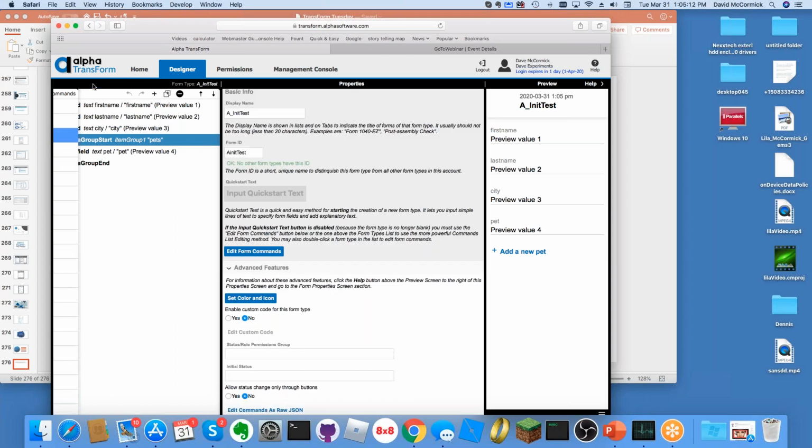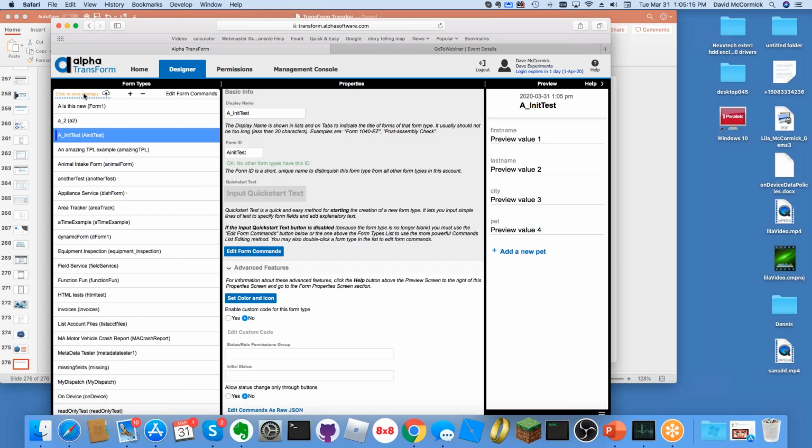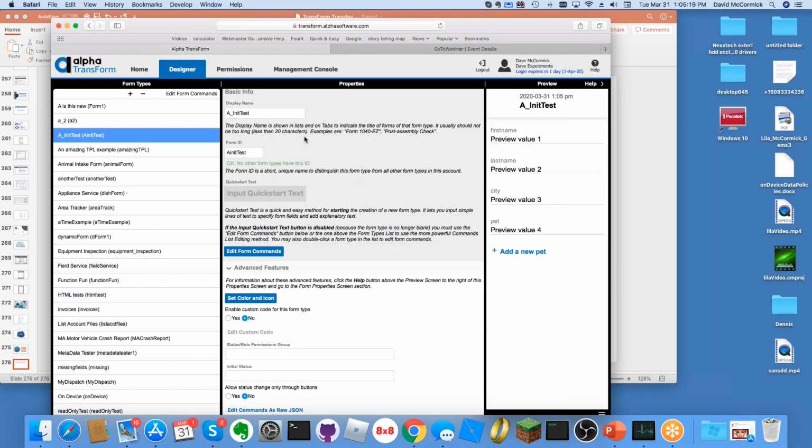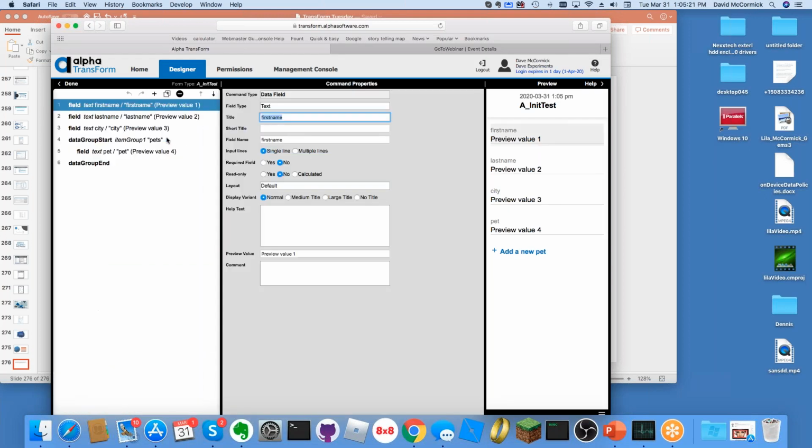I'm going to go ahead and save commands. I'm going to click to save settings. Okay, that's fine. And now we're going to go back in here, and you'll notice that I have these preview values here. Now, a lot of times people think the preview values, and this is pretty understandable, are the value that might get put in if nothing else is put in, but that's actually not the case.